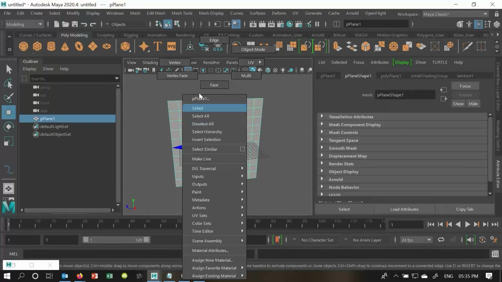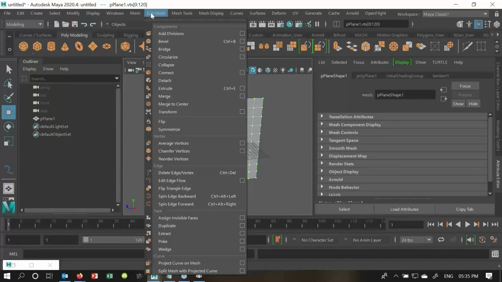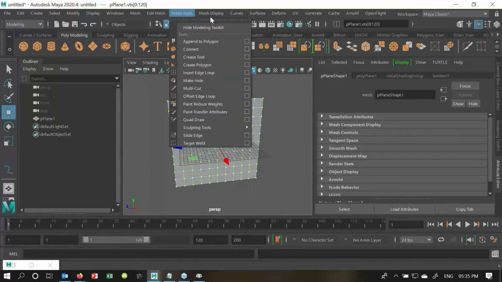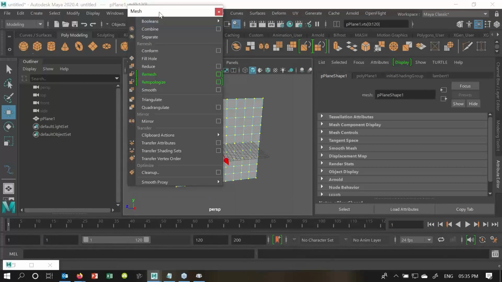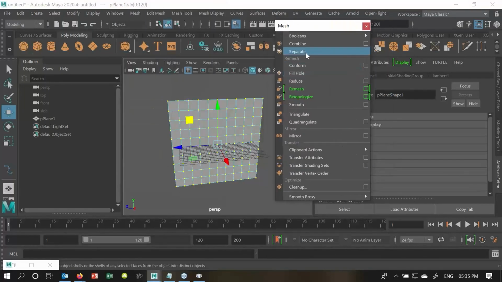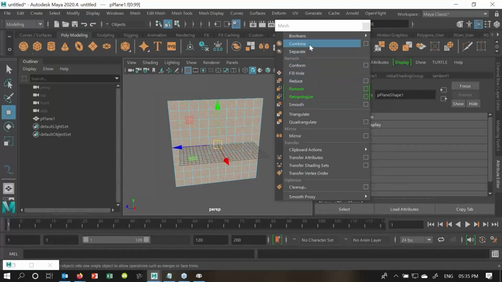Let's see this again. Object mode. Mesh display controls. Mesh, turn on this. Detach, reduce, reshape, confirm, separate. Select this face.